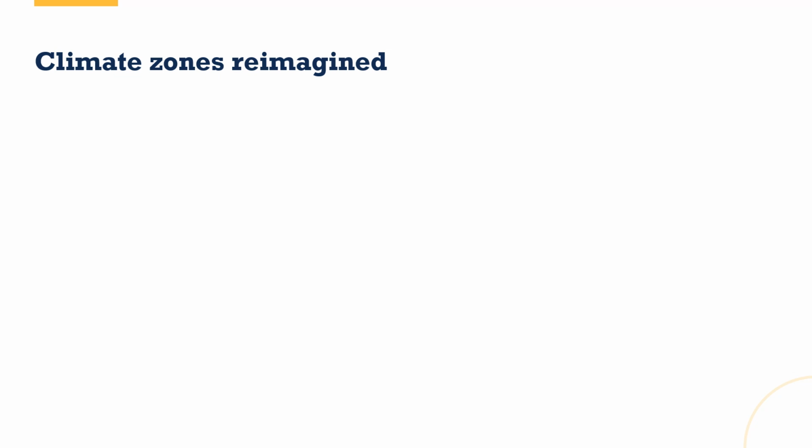And then the last one is a newly developed set of climate zones that takes into account not just the climate in terms of average heating and cooling degree days, but also elevation, exposure to wind, whether it's a dry climate or not. So it takes all of that into account, and it also looks at things such as how rural is the area, how common is it with its population density. All of those things get factored in. So let's take a look at these 4 as we go through.